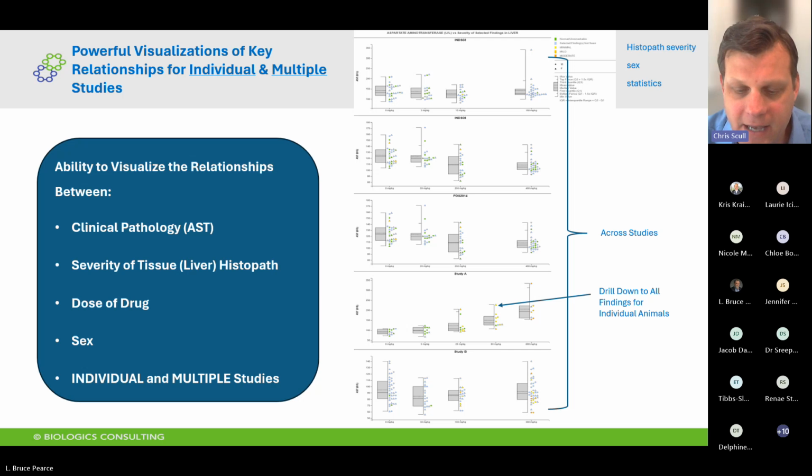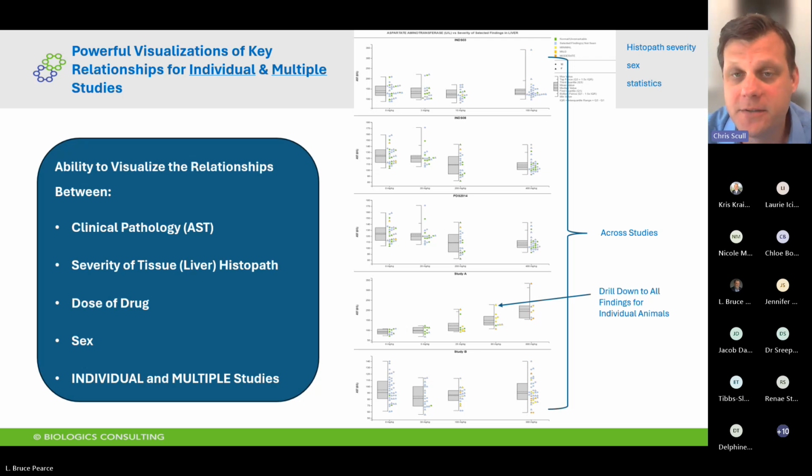So this allows us to, first of all, distinguish between potential outliers or determine if there's an actual trend, as you can drill down to an individual animal and see if it had, at a quick glance, severe or mild correlating histopathology findings in the liver, for example. Since we have multiple studies on the slide here, you can also line the studies up by dose. You can see in the fourth line down there, there was an intermediate dose that wasn't used in other studies. It allows you to, again, look at trends across studies rather than looking at one study report at a time.